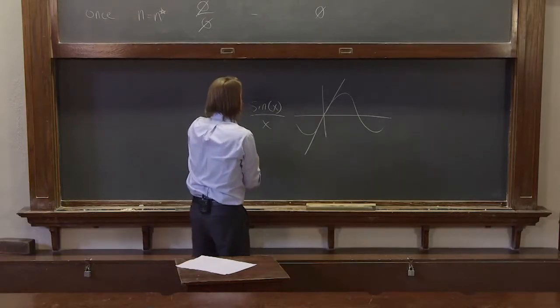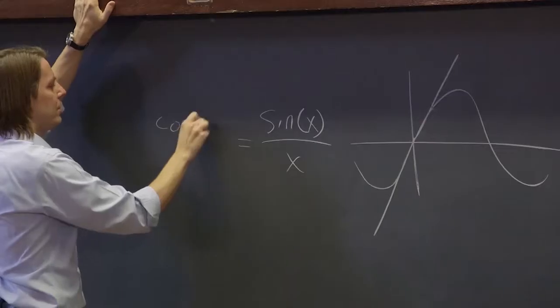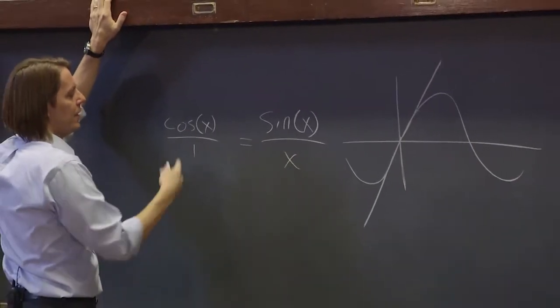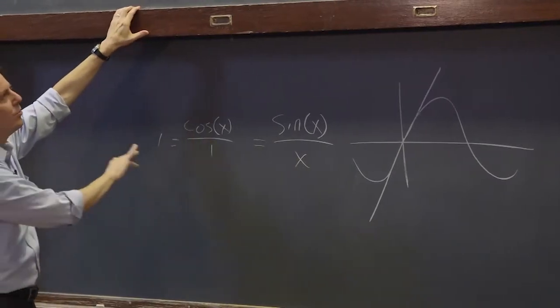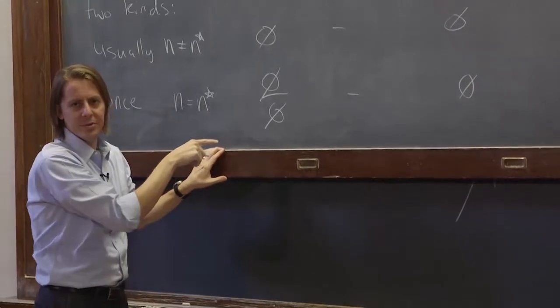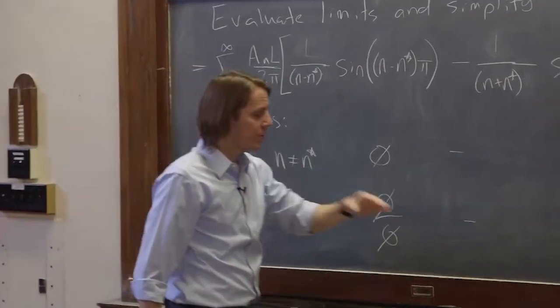Okay? Well, the way you find that with L'Hôpital's rule is you just take the derivative of both. Sine x becomes cosine x. And the derivative of x is just 1. And that ratio evaluated at 0 is 1. So that's how you use this rule to find what something that turns into 0 over 0 really is. Okay? So maybe L'Hôpital will save us here.